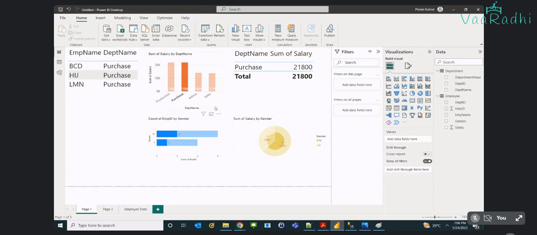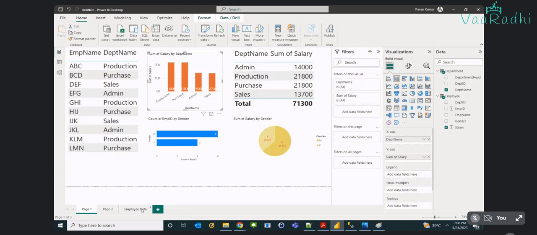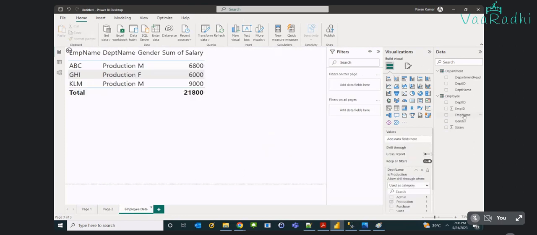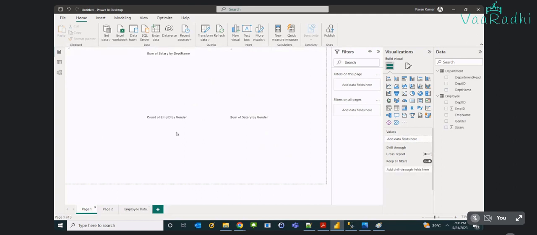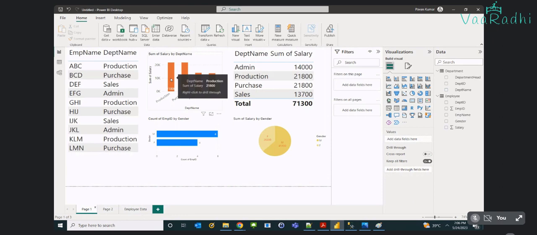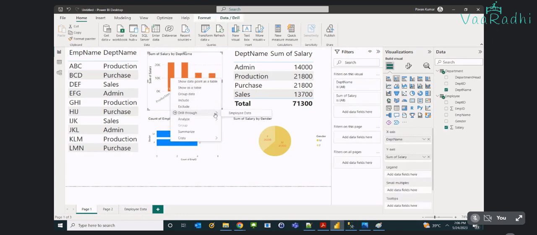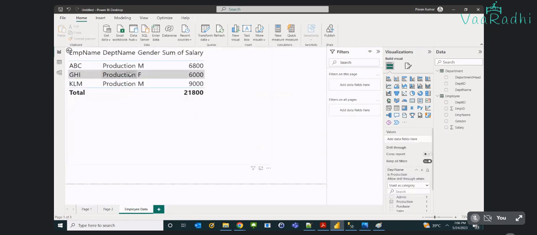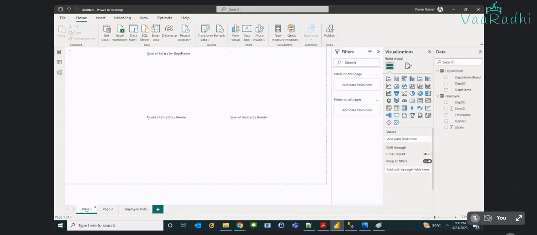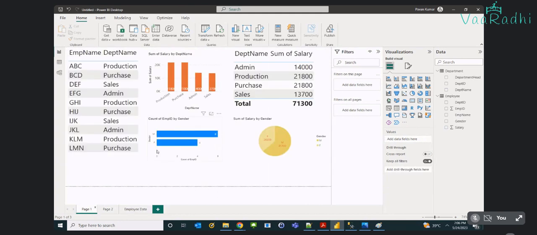And if I define a drill through filter using any field in any page, that page can be navigated to through that drill through field value from another visual on another page. Right click, drill through, employee data. It will not only route you to that page, but it will filter the data and navigate you to that page. That's the meaning. Clear? Everyone?